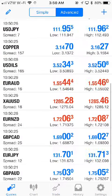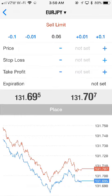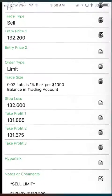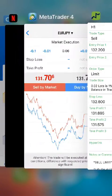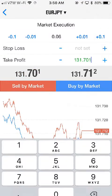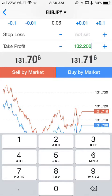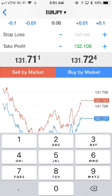Looking at the current price for EUR/JPY, it's at 131.695 to 131.706. That means the price is going to go up, so I'm going to switch to market execution. The original entry price is going to become the take profit price, minus about 10 pips just in case it doesn't make it — so I'll set that to 132.100.